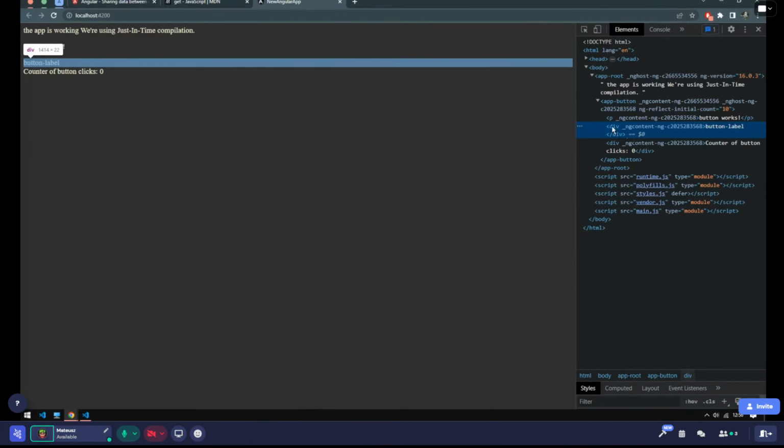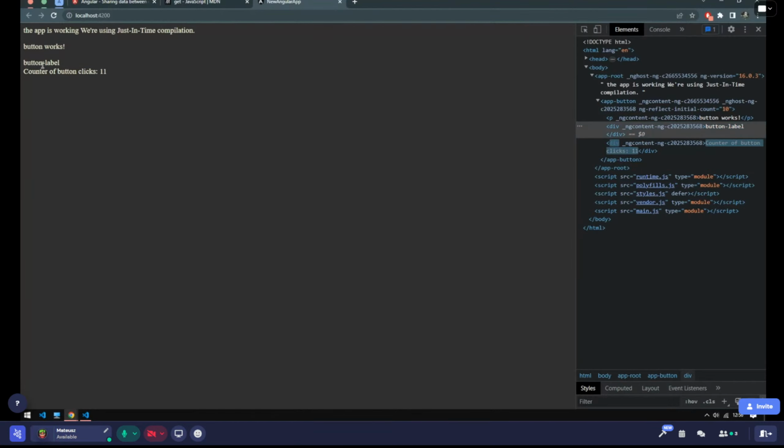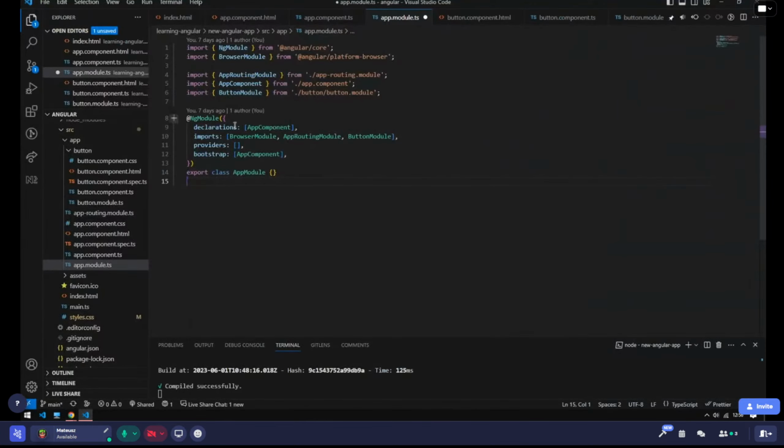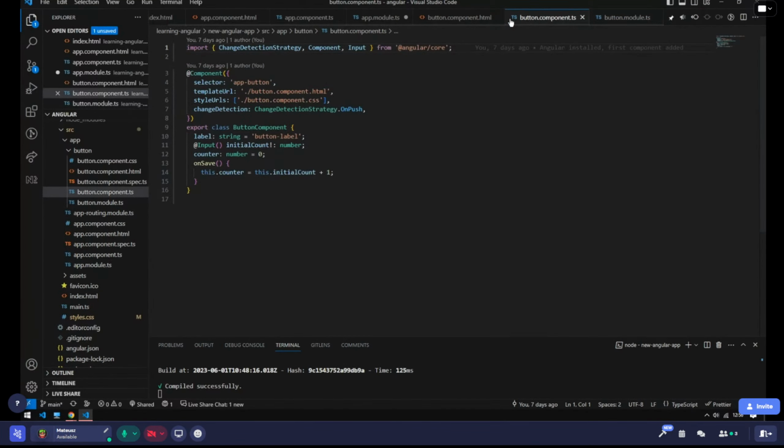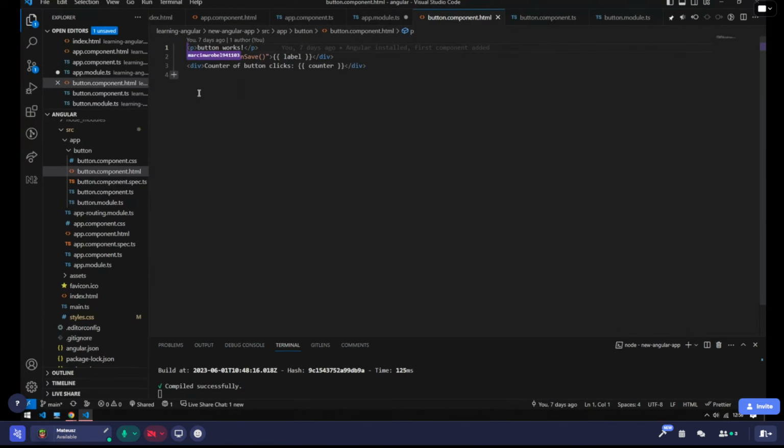It's still functional anyway. So maybe we will change it back to button, so let it be button.